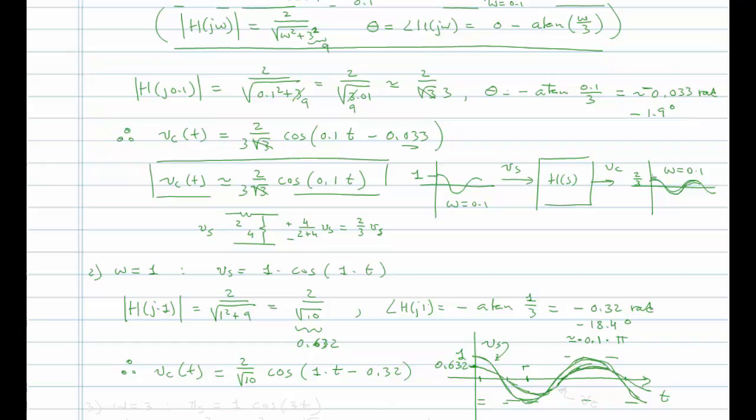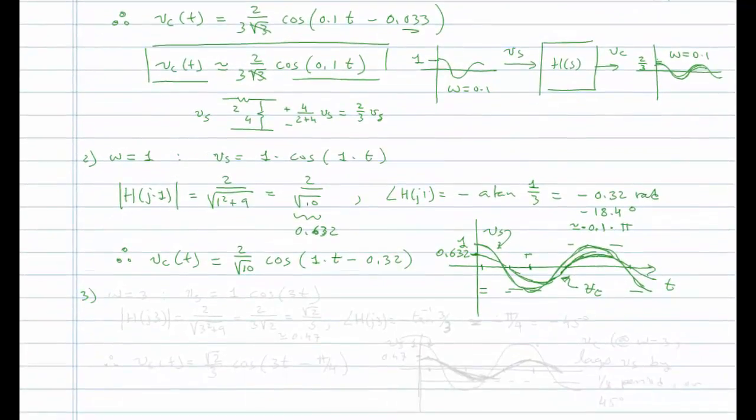Okay, so this is Vc. So in other words, it is still sinusoidal. It's at the same frequency as the excitation, but now we see that it's somewhat attenuated. It's attenuated by a factor of square root of 10 over 2. It's scaled by 0.63, and it is lagging a little bit. It's lagging by 18.4 degrees, meaning it's not keeping up. It's trailing behind the sine wave that is exciting the system.